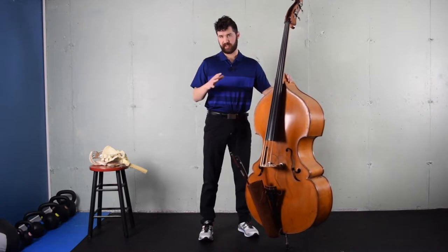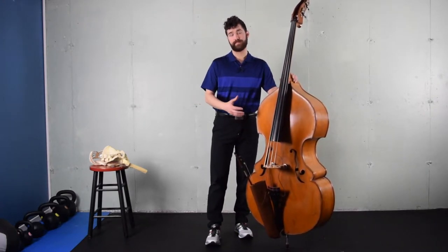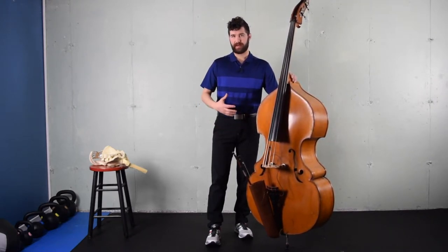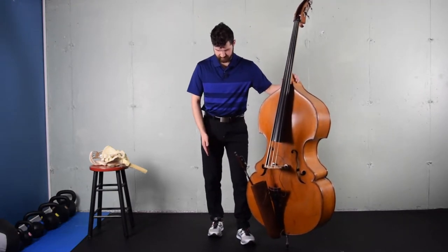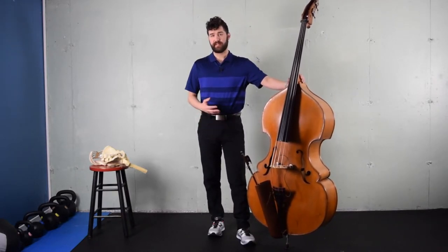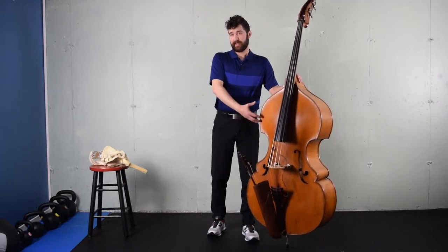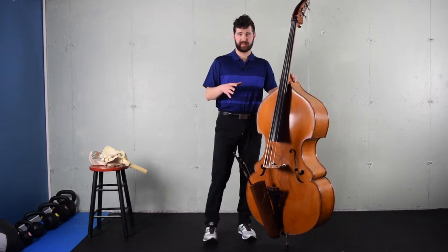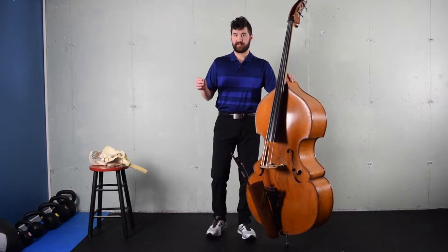Why would we want to change this position in the first place? The typical position that you get into when you play upright bass — when you first start to learn or as you start playing, kind of what you tend to fall into — is a position where the right foot is behind the left, and we have a little bit of turn coming this way. The reason this is important is because we all have a tendency to get towards this kind of position just because of how we're built as humans. If you're not familiar with this concept, check out more of the channel — we discuss this in many other videos.